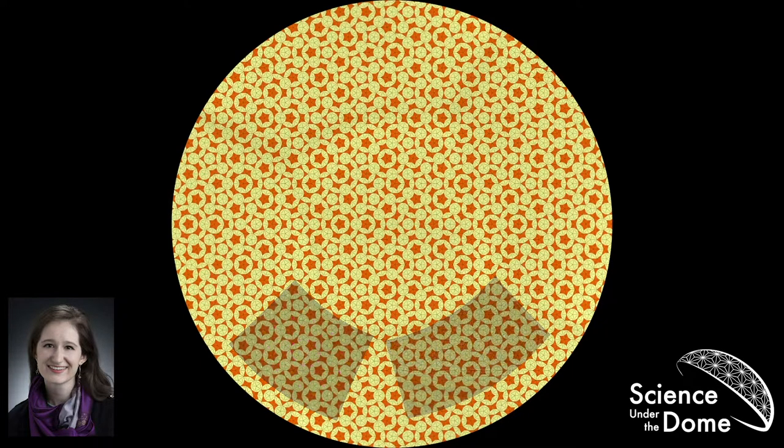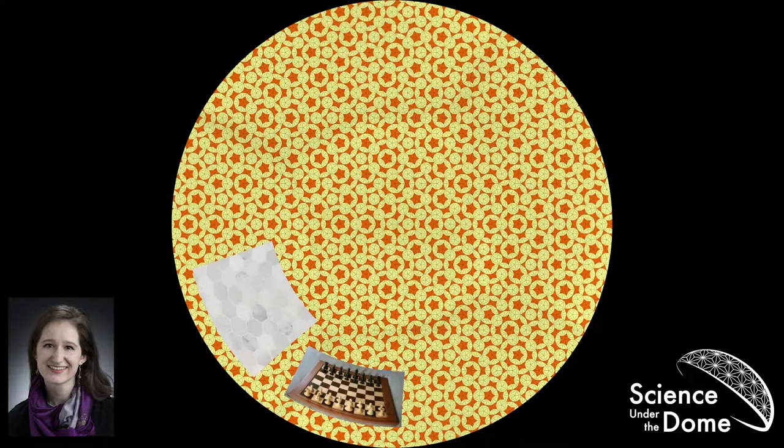Because we're being mathematicians today, we're going to start with the most basic case. If we're putting things on a plane, we're going to allow ourselves one shape with equal sides. What sorts of shapes can you tile a plane with that don't leave gaps or overlaps, using one shape with equal sides? Hexagons. Squares. Yes — triangles. And that's it, actually: triangles, squares, and hexagons. So we have hexagons on the bathroom floor, squares on a chessboard, and triangles.